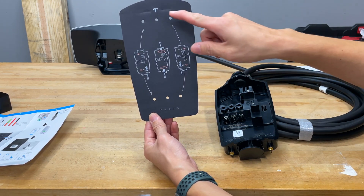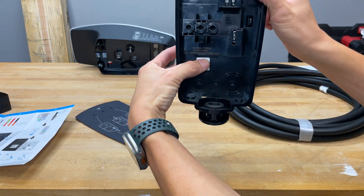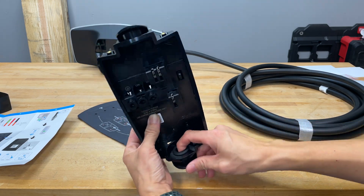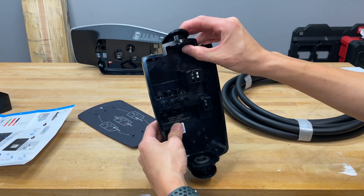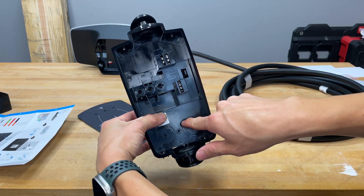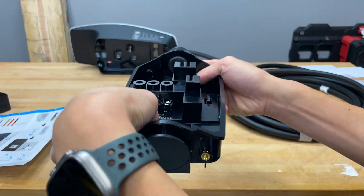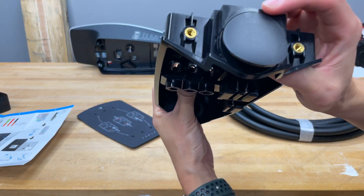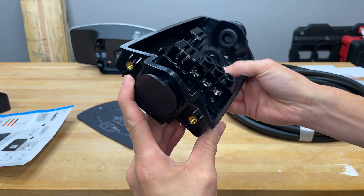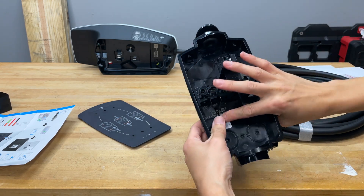The mounting template shows six holes — you use one on top and one on the bottom, as recommended. The top and bottom already have rubber grommets installed, so you don't need to drill those out. If you're bringing your service in from either side, you would need to drill those out — a step bit is recommended for that. Inside, there are terminal blocks where you insert and torque the wires down, and you can bring your service through the bottom and route the wire up to the terminals.